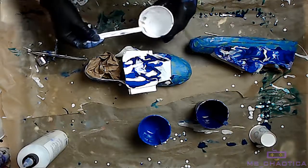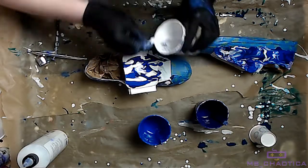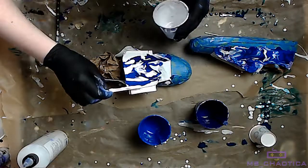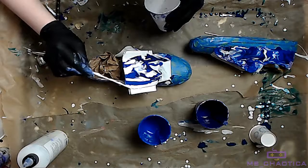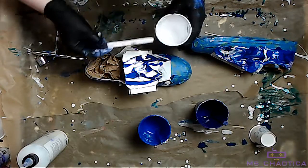I'm not going to one way or the other attest to the water fastness of this stuff. I was recommending to my friend who I made the shoes for that she might want to waterproof them, because legitimately I have no idea how water fast they are or aren't. That's also why I used the cardboard along the edges — to get clean edges without messing up what I'd already done.